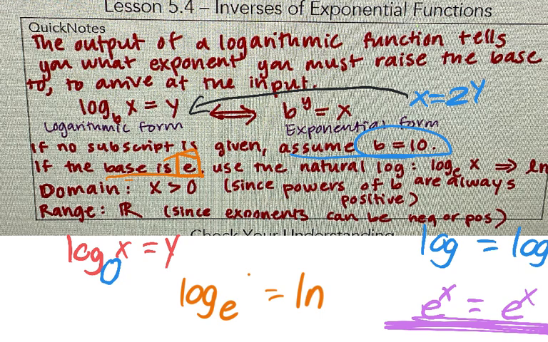So for e to the x, which is an exponential graph that looks like this, right? When you looked at 2 to the x, 3 to the x, e to the x is the same thing. E is like 2.7 something. So it's just like my 2 to the x, 3 to the x graphs. If I were to pick the point 1, so e to the x at 1, if I plugged in a 1 here, this would be e to the first power. So the y value is equal to e.